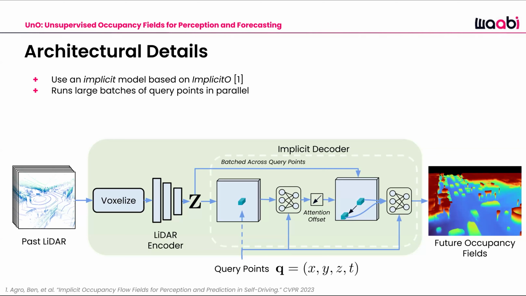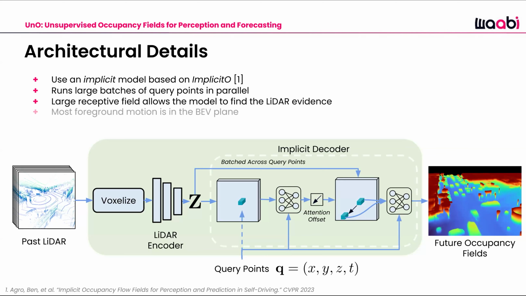So this is really nice because, one, it can run in real time on a large number of different query points, allowing you to actually, again, render larger scenes. Two, it has a larger receptive field because of the deformable attention, so that allows you to basically track fast-moving vehicles that maybe exist in the scene. And finally, most foreground motion that you care about in self-driving scenes happens in the bird's eye view plane. So this kind of summarizes this and distills the information into the regions in the actual format that you care about.